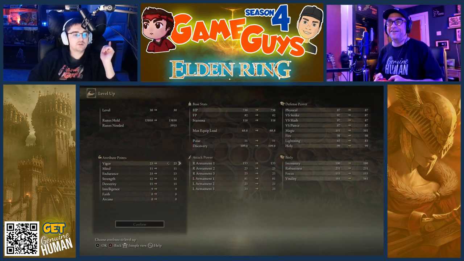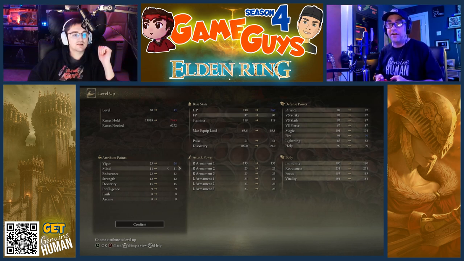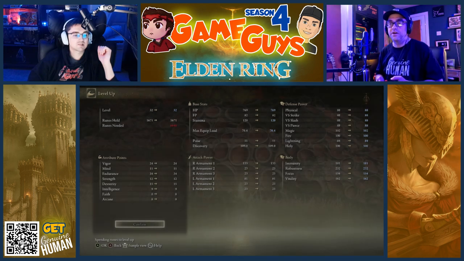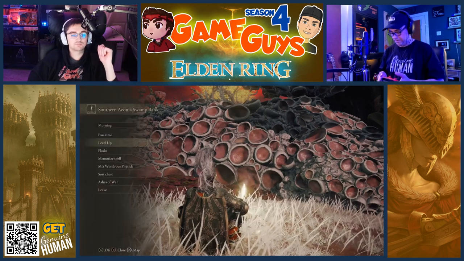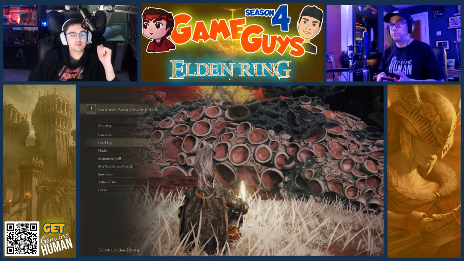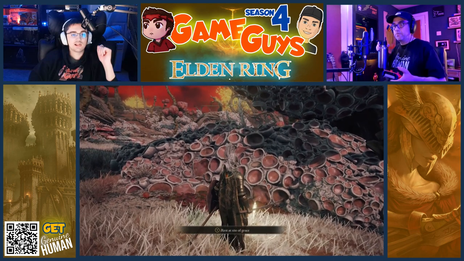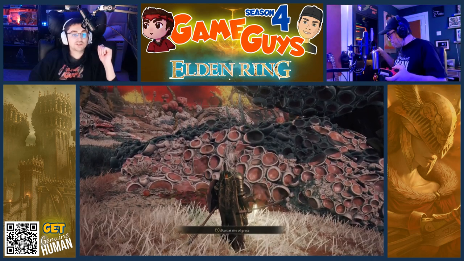Okay, let's go. One point vigor, one point endurance. Whoa, we got extra here. All right, one and yep. One. Press A. Okay. There we go. Also, you can just press A. You don't have to go to confirm. Press B to back up. Where are we going, buddy? We're going to mount up and continue to follow the beacon.